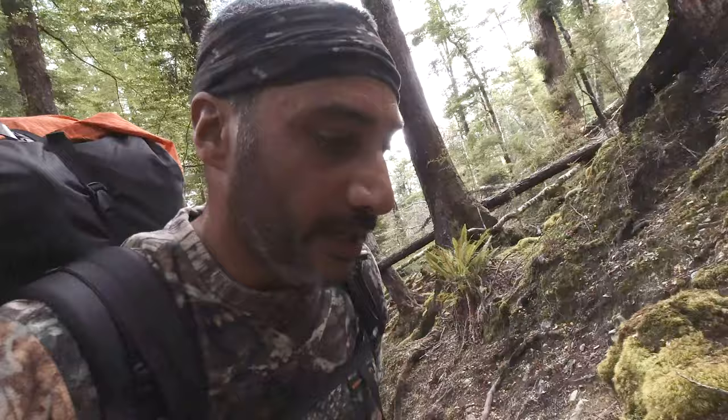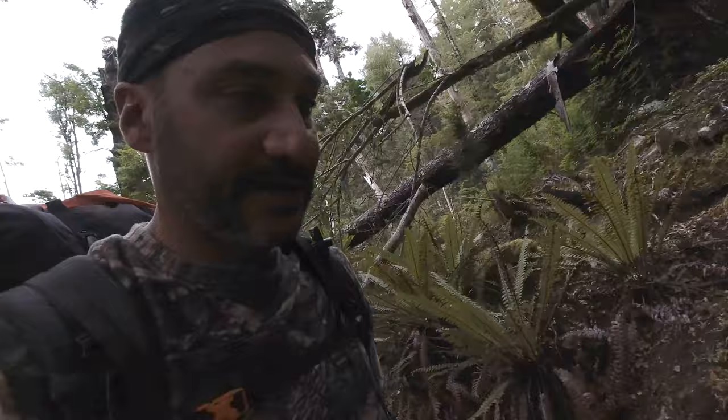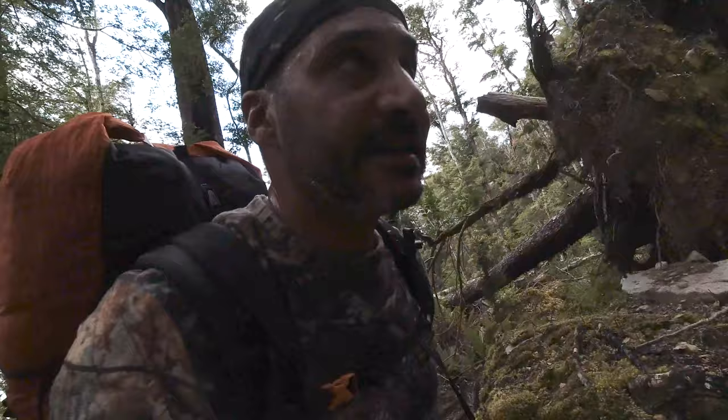Just so steep. Jameson Ridge track. If you ever want to do it to get to the Mall Tops, be prepared. There's no water en route, and it is a non-stop climb. The first 45 minutes to an hour are just gut-wrenching. Right, enough whinging. Probably won't come back to you now until I get to the top. Catch you then.